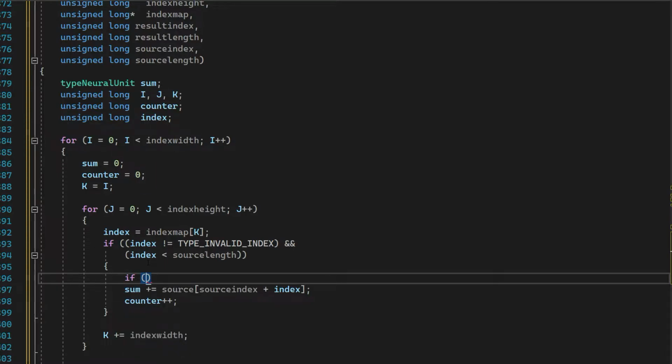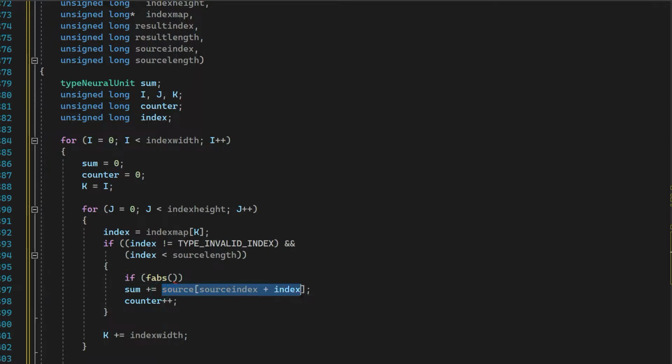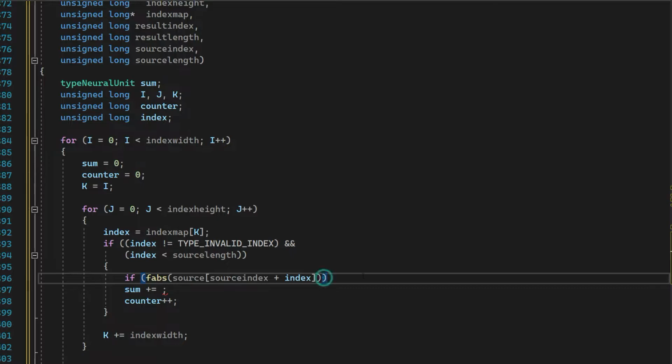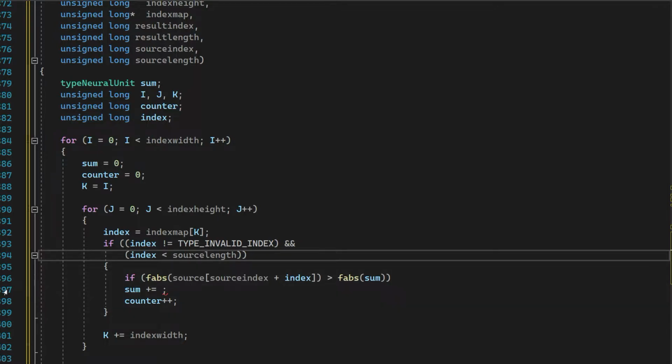If the absolute value, yeah, FABS. Do we have FABS? If the absolute value of source here is more than FABS sum, we need the maximum value.